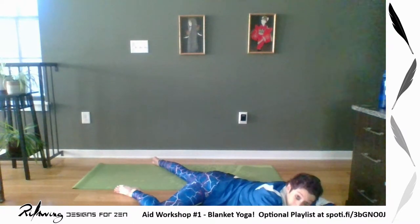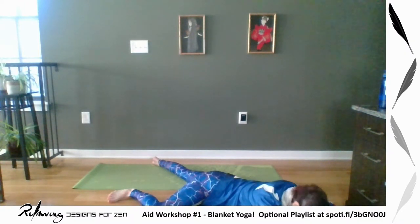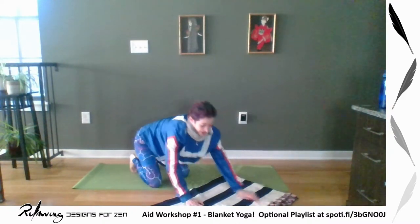Again, find what works for you in half frog. Other side. Three more breaths. Okay, and just for the fun of it, so I'm straightening my leg, coming back up. There is a full frog.